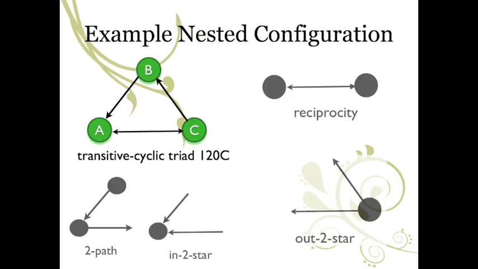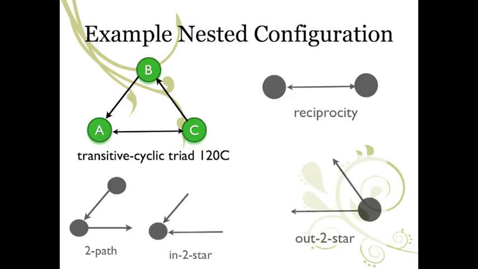It is important to keep this nested structure in mind when explaining why a tie exists between 2 people. Imagine you think that in your network that specific configuration, 120C, is important. It explains a lot about your dependent variable. If you would simply include this configuration, 120C, without its lower order ones, you wouldn't know if the effect of the triadic structure is true or if it is a result of just randomness. What you need to do is include the lower level ones. These would control for the structure appearing by chance.